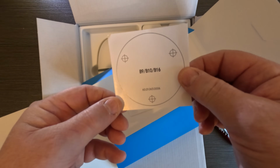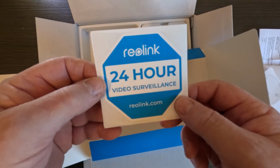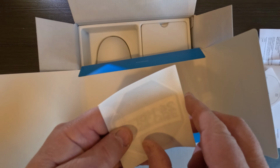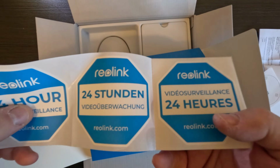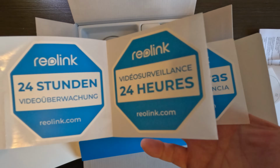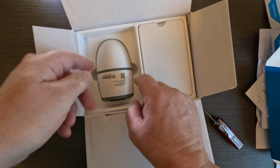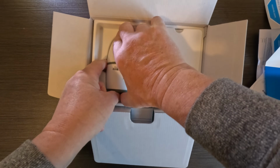All good stuff. There's a mounting guide, so if you're drilling some holes to the wall, that's good. There's a sticker here if you want to stick on your window somewhere. Comes in about half a dozen different languages. We've got the camera itself. It's quite difficult to get out of the box. A bit egg-shaped.